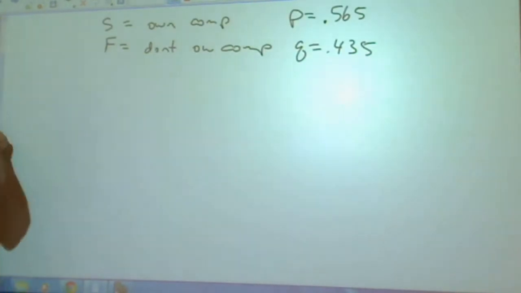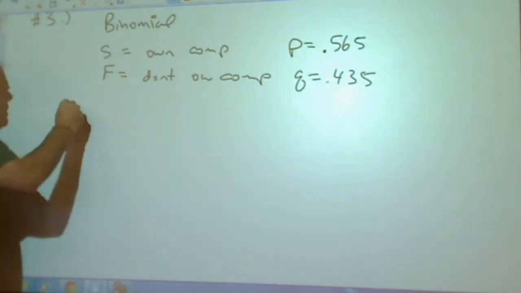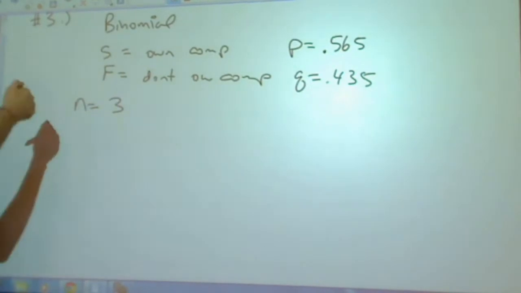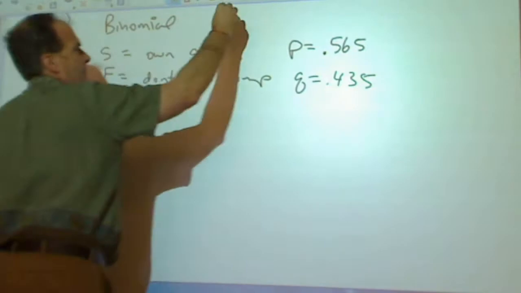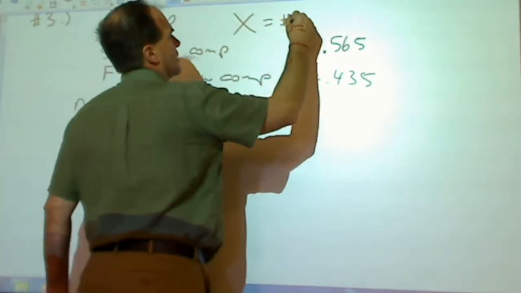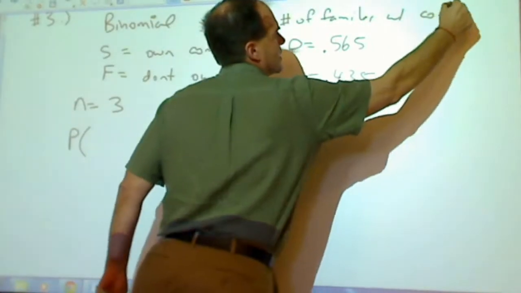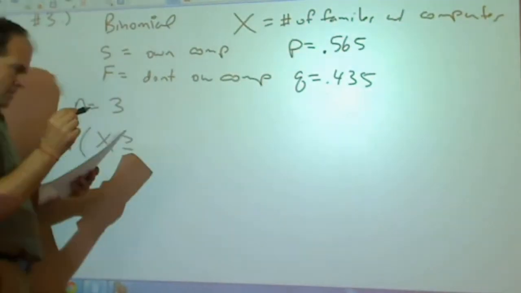Okay, so we want a probability, right? Oh, by the way, what was n? 3. Okay, so do we want expected value, or standard deviation, or probability? Okay, all 3 are going to be on your sheet. Just make sure you answer what they're telling you. So, random variable x is number of families with computer. It's a binomial. Okay, so we are saying x at least 1.